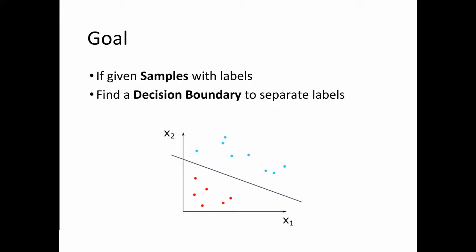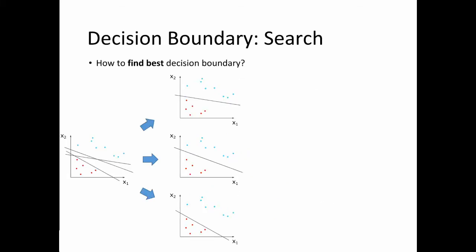Now, as you may have realized, there can be a lot of decision boundaries, actually infinite number of them, separating those labels in this particular case. For example, it can be this one, it can be this one, it can be this one as well. All of the three decision boundaries separate the samples very well, but they are not equally good. So what SVM does is to find the best decision boundary among those based on its criteria. So let's try to plot the three decision boundaries separately and decide which one might be the best.